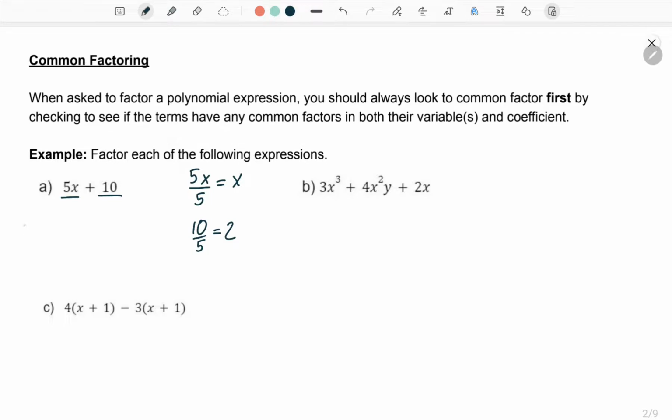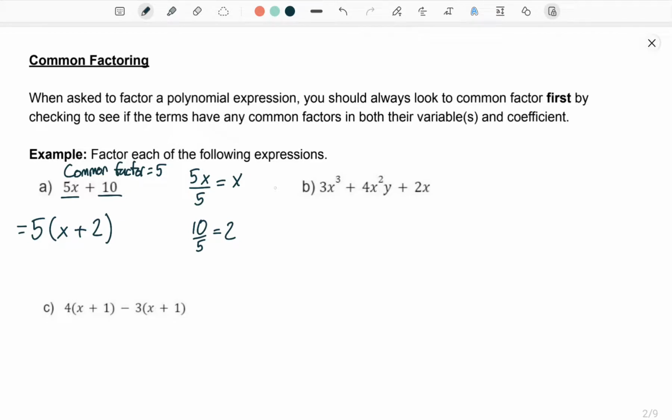And so we can rewrite this as, well, the number that we're factoring out. So our common factor, I'll just write that above. Common factor is 5. We write that in front, and then we have brackets. Then what we write inside of the brackets is, in a sense, the leftover parts. What do we get after we divide by 5? And that's what we had written off to the side. So 5x is just left with x, and 10 is just left with 2. So we can common factor to get 5 times x plus 2.